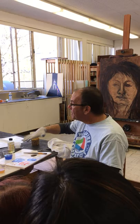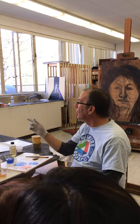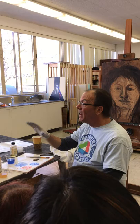Also, those of you who are doing oil on top of acrylic, that's fine. Can you do that? Oil on top of acrylic, yes. Acrylic on top of oil, never. That doesn't make any sense.